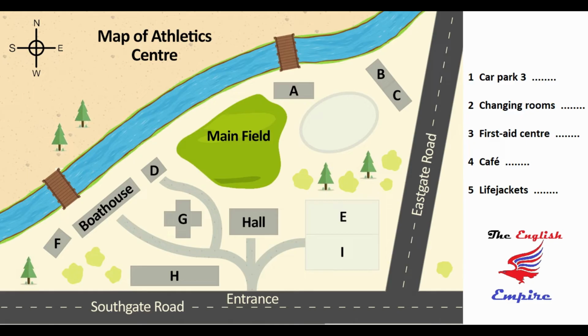So, first of all, you'll need to know where to send other parents to park their cars. That'll be car park 3. Actually, there are several car parks at the centre, on both sides of the main entrance. See the large square-shaped area on the map? Car park 3 is the top half of that square, just below the trees. So please send parents over there.